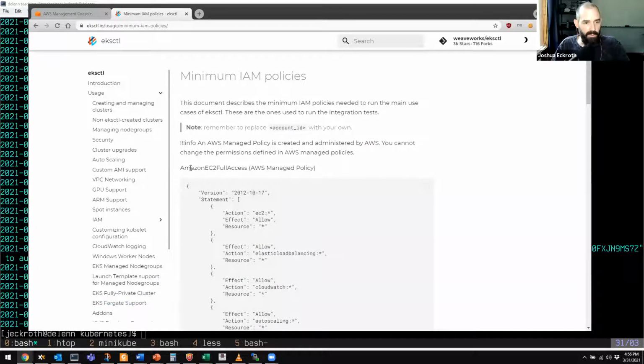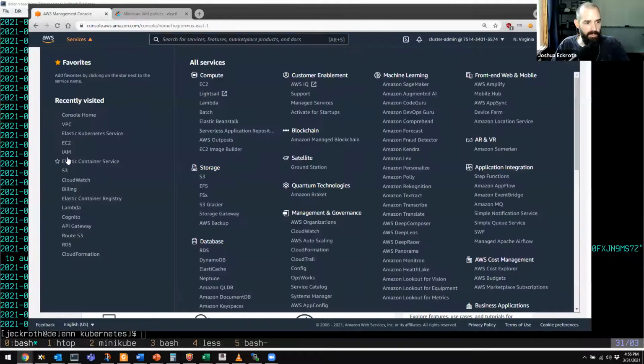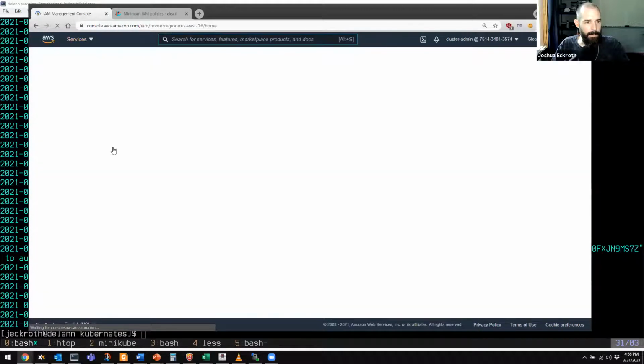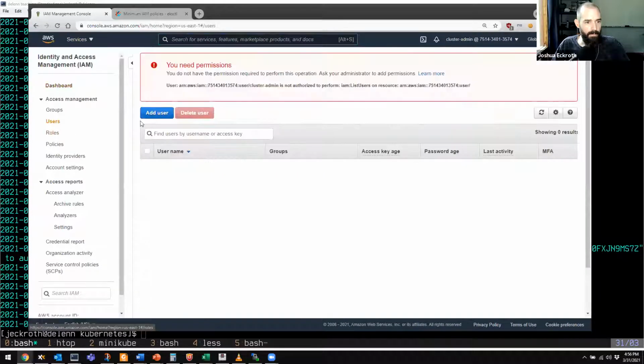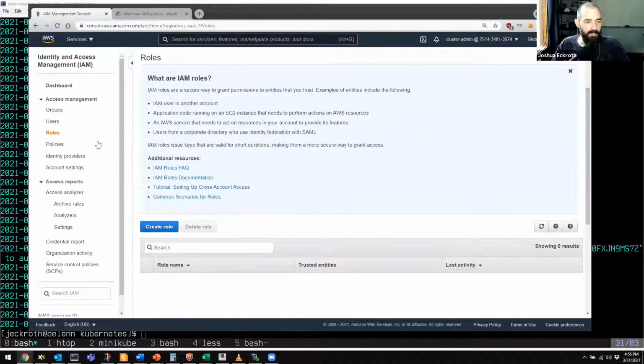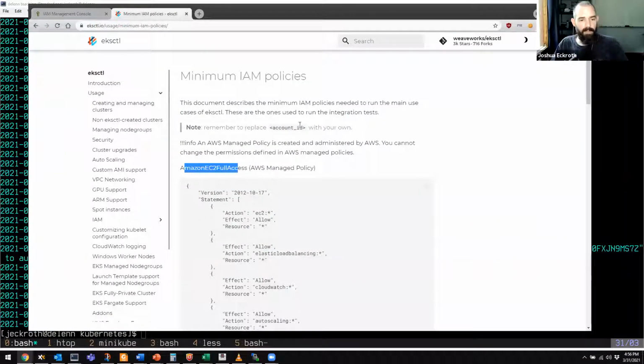So this is what the user needs associated with it. I don't have permission to list users, so I don't get to see them in this account, but make or use, if they're already there, these policies for the new user.